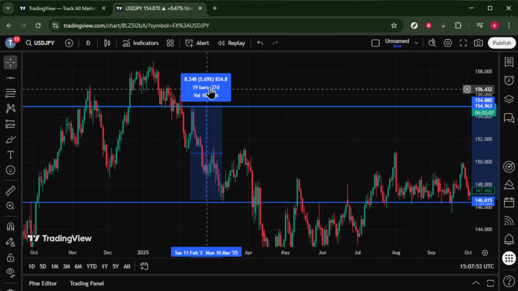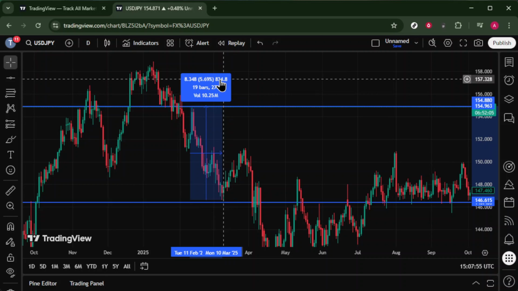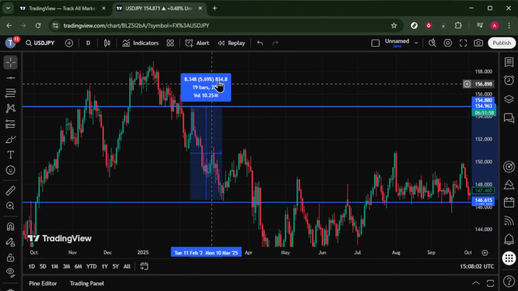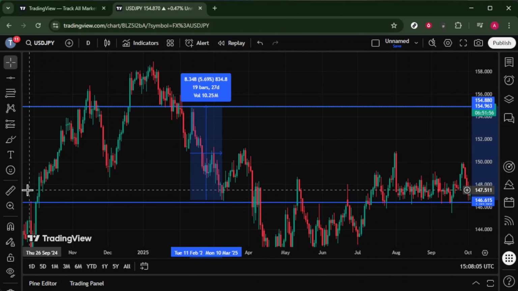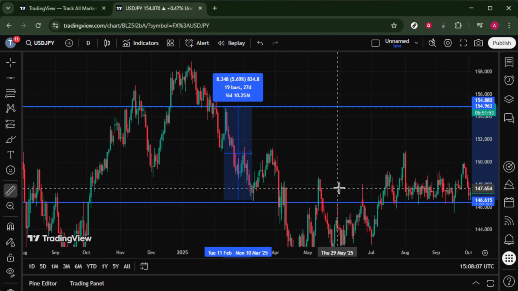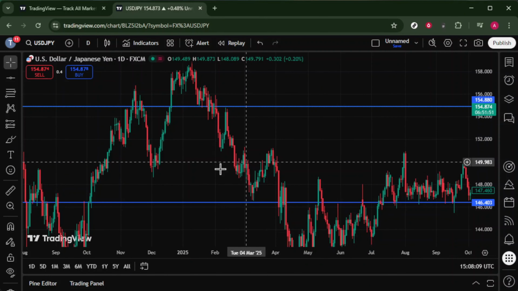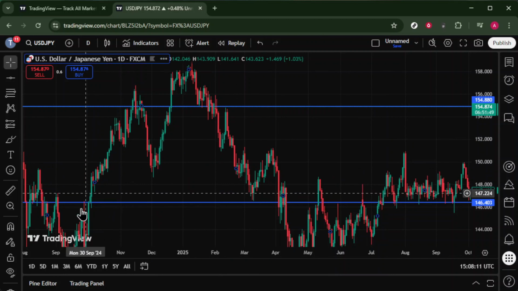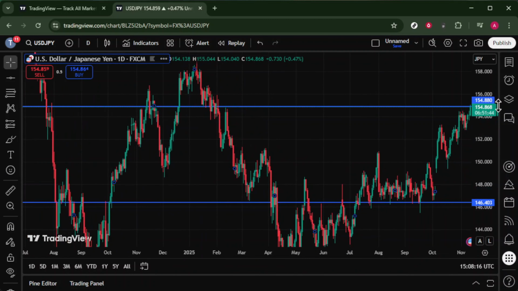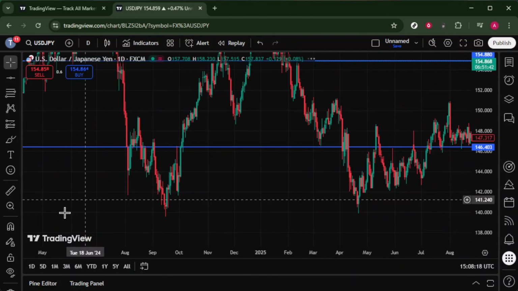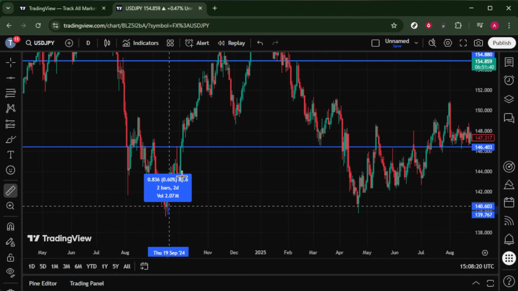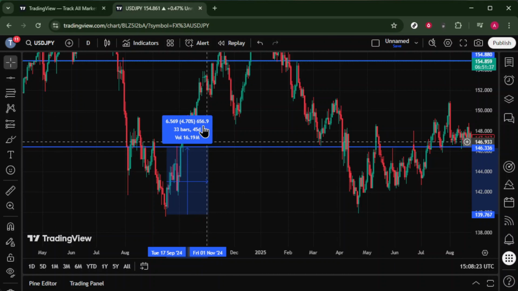As you drag across the chart, you'll notice a small information box pops up right near your selection. This box is pivotal as it offers detailed measurement information. Critically, for our requirements, it displays the pip difference between your starting and ending points. The figure you see here represents the number of pips, which is a crucial metric when assessing price movements in the Forex market. This straightforward process grants you a vivid sense of how significantly the market has moved over a set duration or between two chosen price levels.